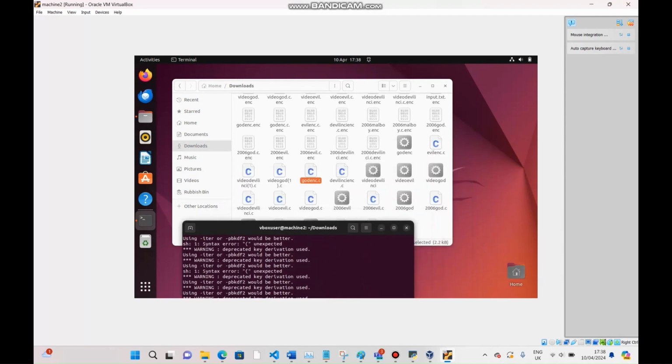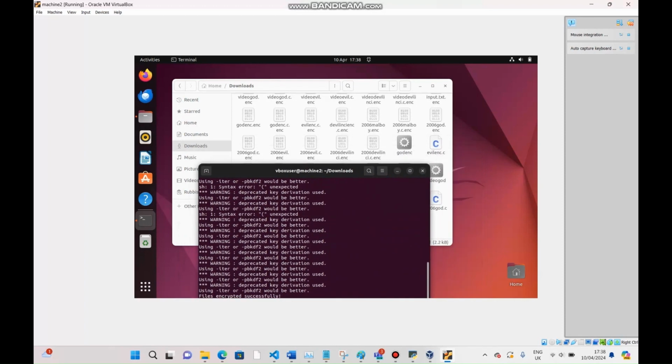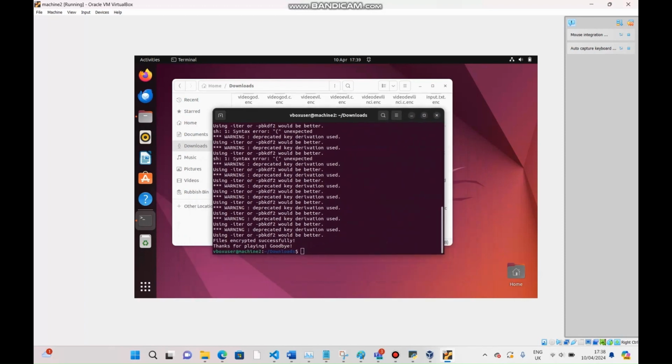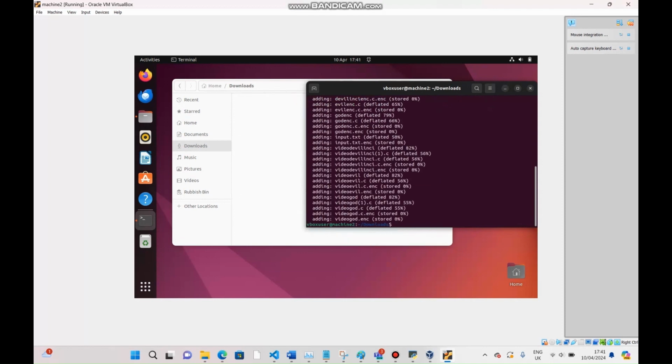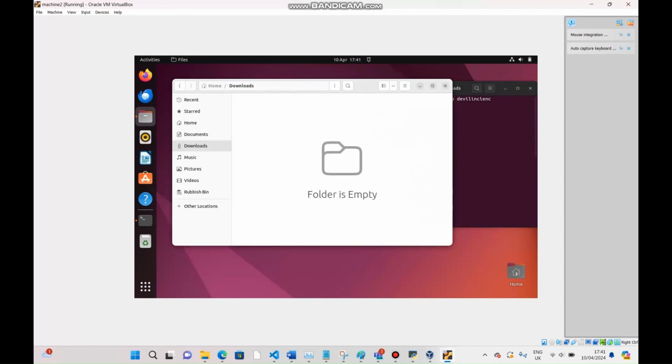I mean, it's not very effective at being malicious, it just creates a duplicate that is encrypted. So let's see if the Da Vinci one is any better. So we'll compile, then we'll run it and quit. Okay, so everything has been added to a zip file and then removed, so that is a success.